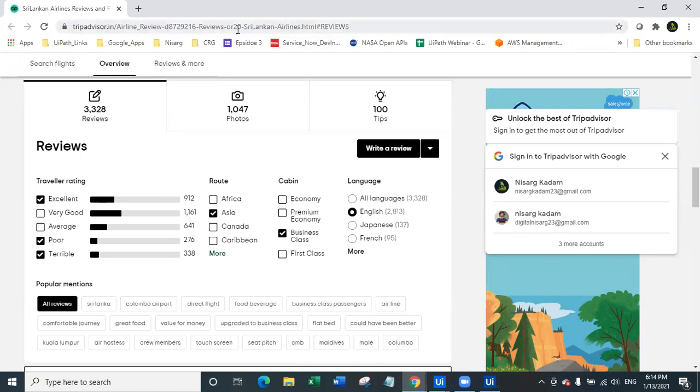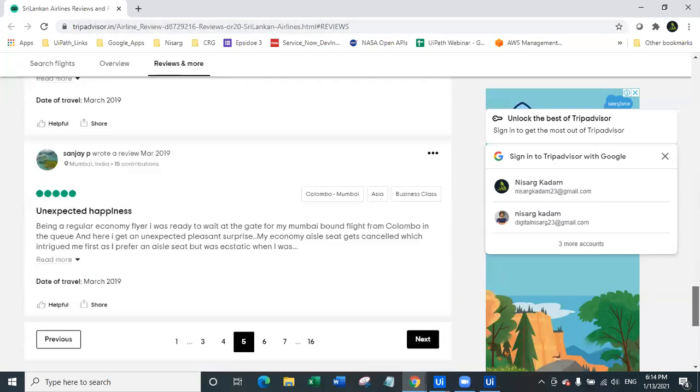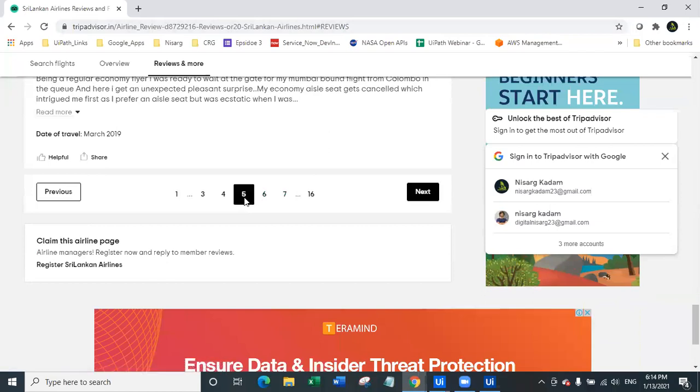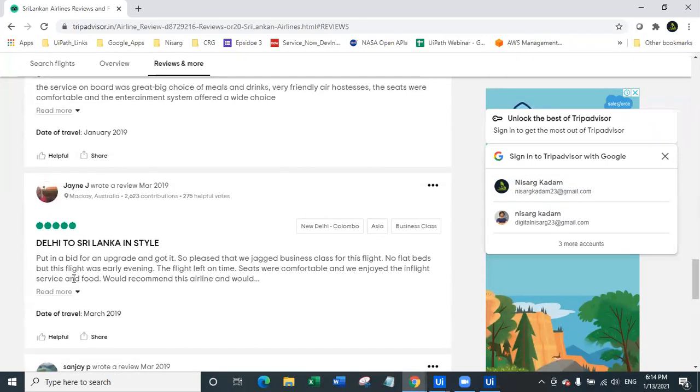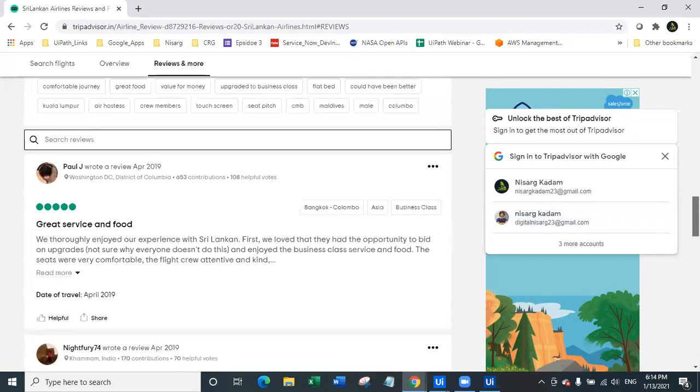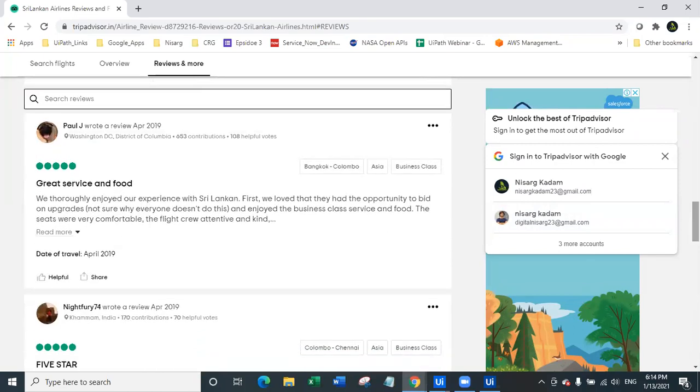Now, as you can see on top, the data is already scraped using the data scraping feature, and we are already on page number 5. It went so fast that we were not able to notice it. So it actually captured 20 odd reviews. And now in the background, it is trying to identify sentiments out of each and every feedback received from the client. As you can see here, these are the feedbacks which were captured in our data set, and then it is being processed currently.